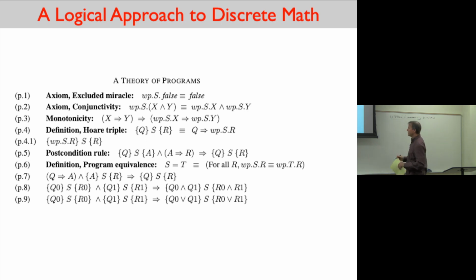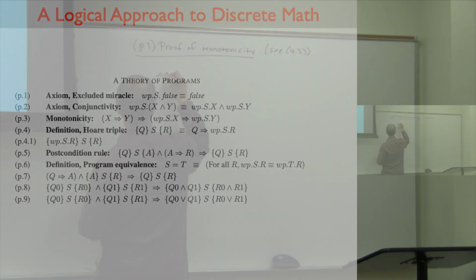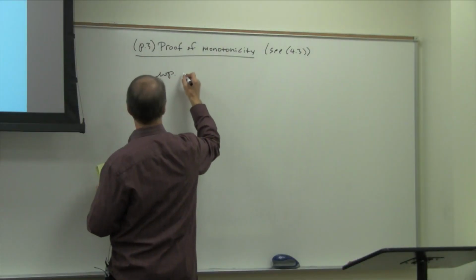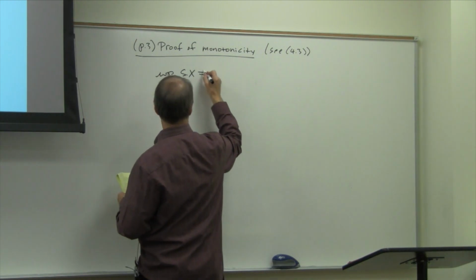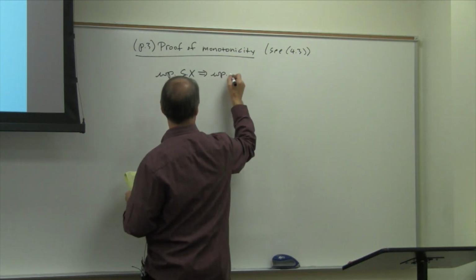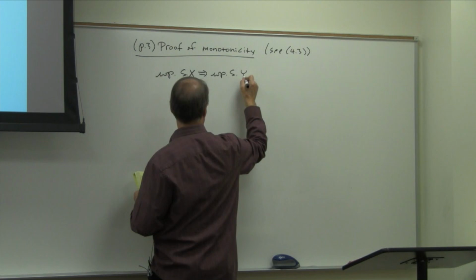Now, do you think we should start with the right-hand side or the left-hand side? I like the right-hand side. Actually, I do too, because the right-hand side has that WP stuff in it, and then we can go back to the WP stuff. So let's start with WP.S.X implies WP.S.Y.